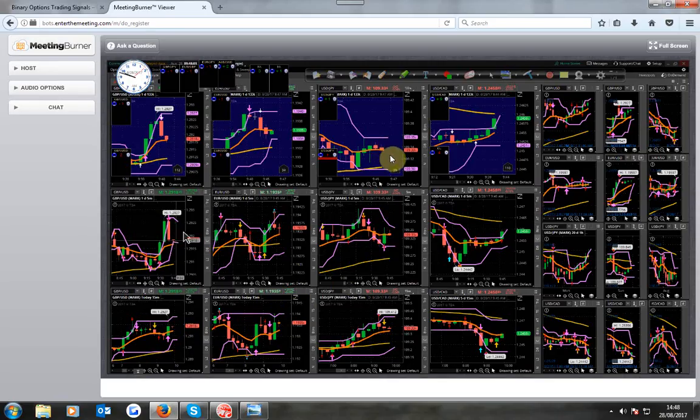UJ. Some red momentum on the UJ. Yep, there you go. Off the purple line here, and the orange MA, it's pierced the orange MA here. Like a signal down. Keep an eye on the EU and the GU.